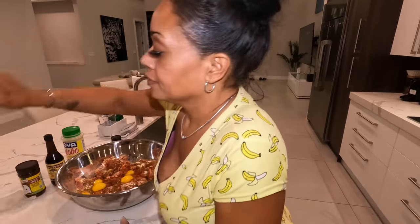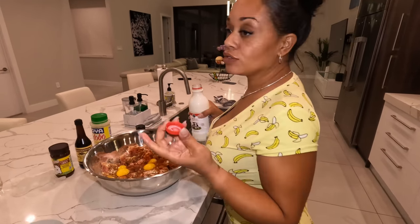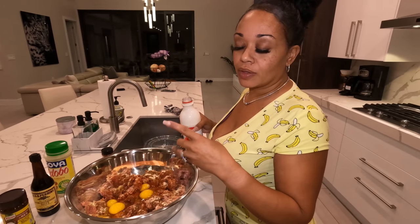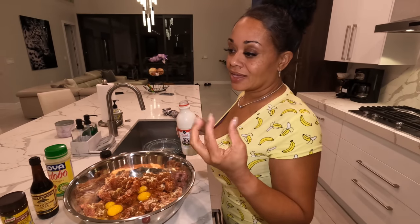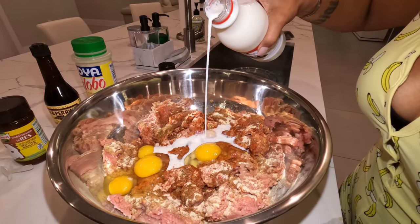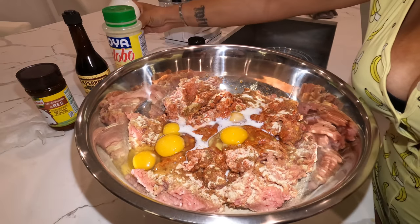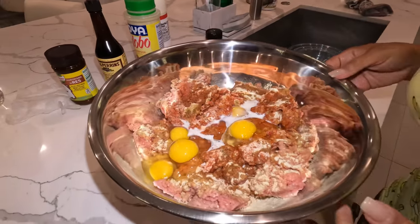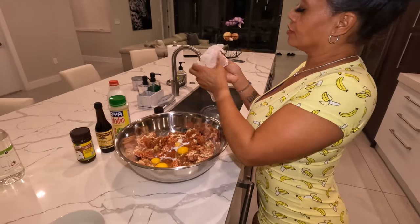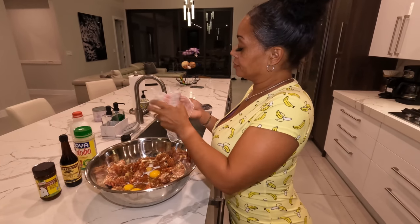So, whole milk. Whole milk, skim milk, whatever kind of milk you want. Now I do see people mix or soak their sliced bread in the milk, I guess to soften it just a little bit, and that is their binding agent. But I like to just add my milk and use dry breadcrumbs. Honestly, I've never tried it that way. I shouldn't knock it. I don't know how it is, but I've never tried it that way.